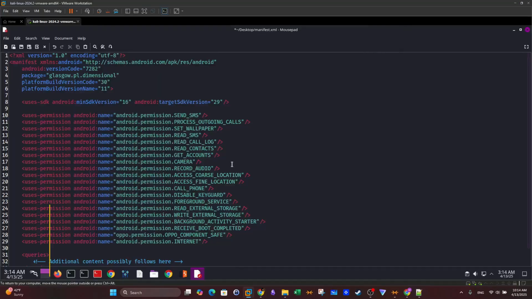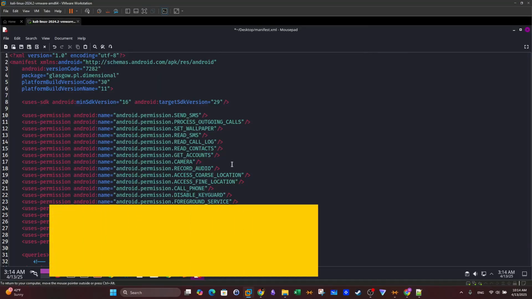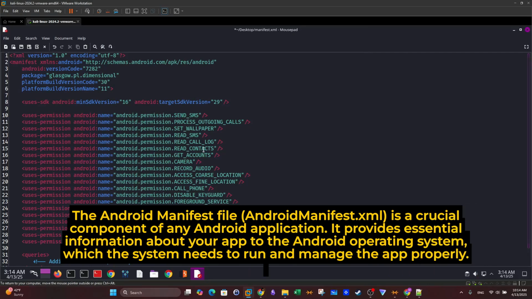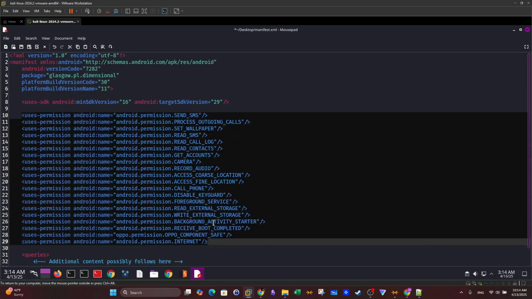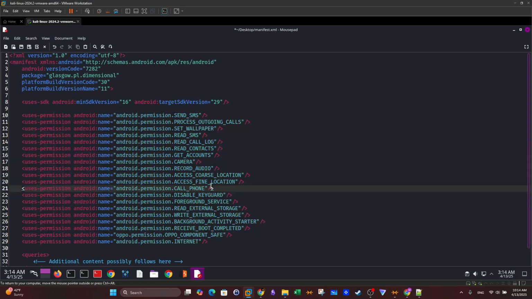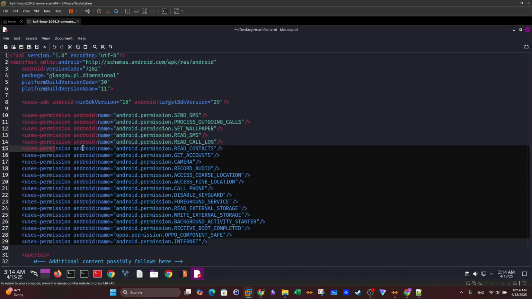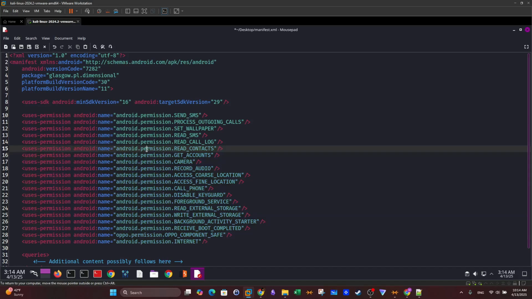Okay, so the first thing we want to analyze during Android reverse engineering is the manifest file. The manifest file is the first thing you want to analyze because usually it contains the permissions the app requests. So that's the manifest file of the SpyNote Android malware. Now we see here there are a lot of permissions requested on behalf of the app. The list here is not that huge, but it contains a lot of permissions, and it is not actually evil on its own to request these kinds of permissions, but usually spyware requests these permissions. Let's go over these permissions one by one.